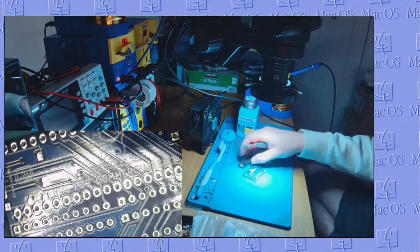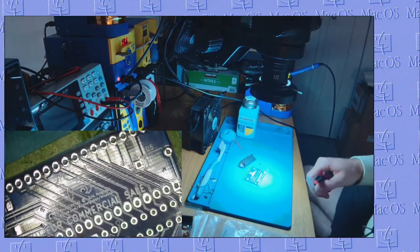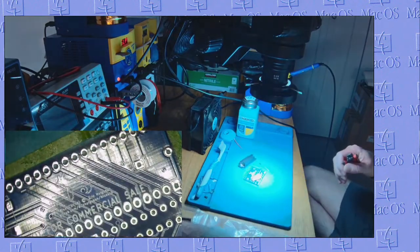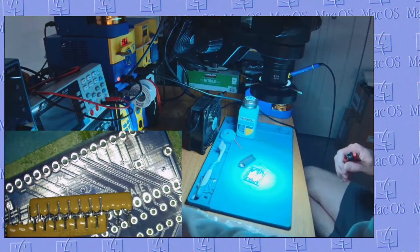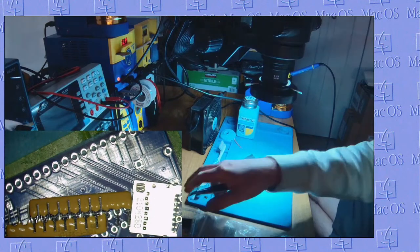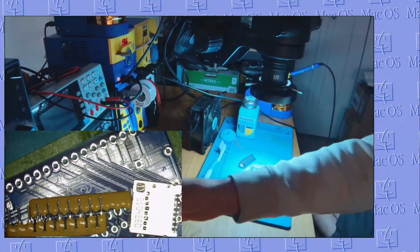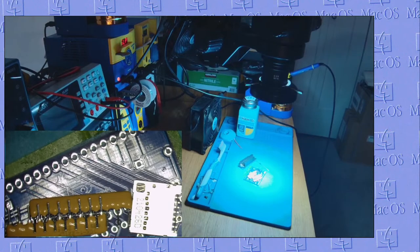All right, we got our DB25. We've got a Schottky diode, 2 330 ohm resistors, 2 220 ohm resistor nets. We need an SD slot. Yeah, I do have some 3D printed cases, but those are downstairs with the 3D printer. And we're going to need some flux.